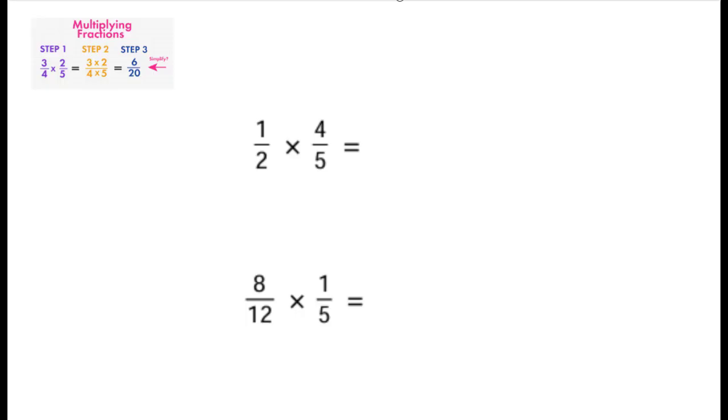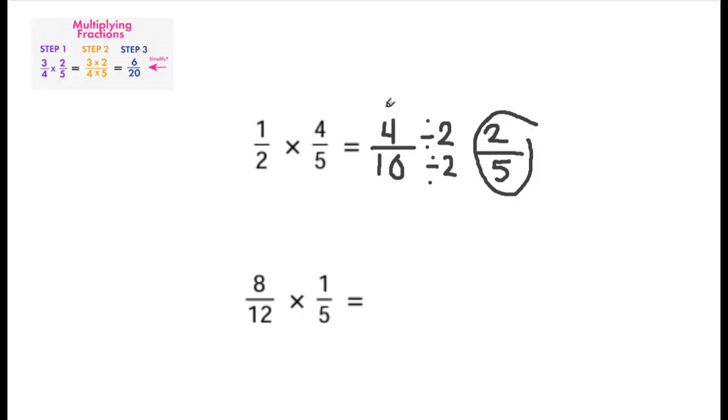We're going to multiply across the top, 4 times 1, and multiply the denominator, 5 times 2. We know that both of these answers are even. Anytime they're even, I know at the very least I can divide by 2. But let's see if I can divide 10 by 4. Nope, that doesn't work. We're going to divide both of them by 2. That one equals 2. 10 divided by 2 equals 5. And my new simplified answer is 2/5.